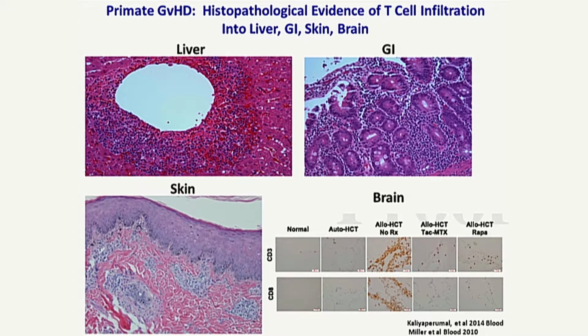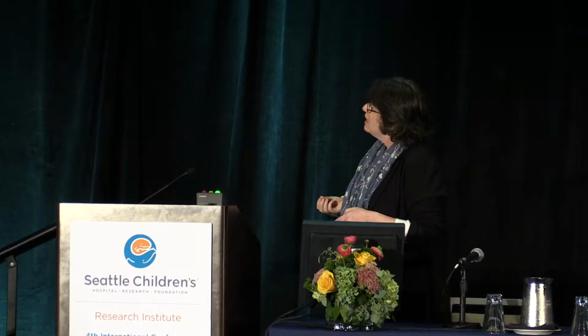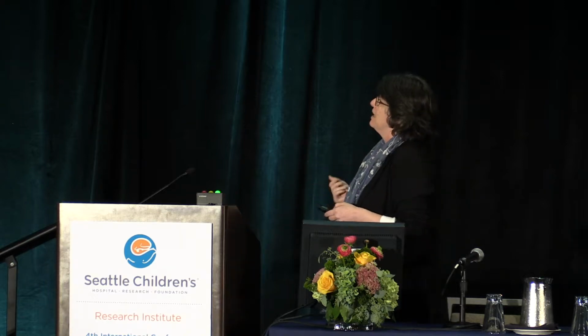We published last year in Blood that the brain is also an organ. This has been shown in mice, we've shown it in primates, and there's increasing appreciation of that in our patients. Interestingly, this is a CD8 predominant effect, and I know we've had some discussion today: why do all CAR T cells go to the brain, et cetera? It seems like with any inflammation, our T cells will go to the brain, and that has some positive aspects and some negative aspects.